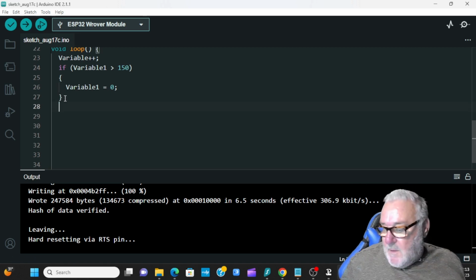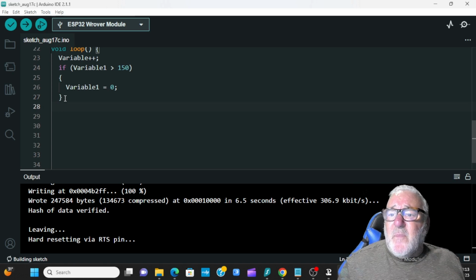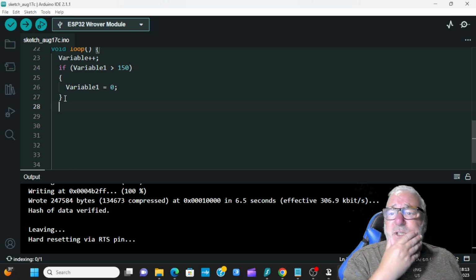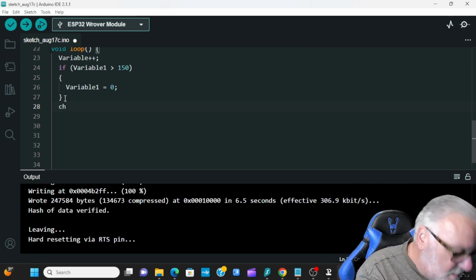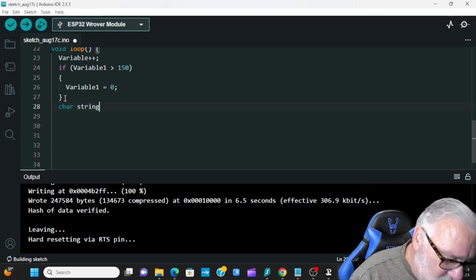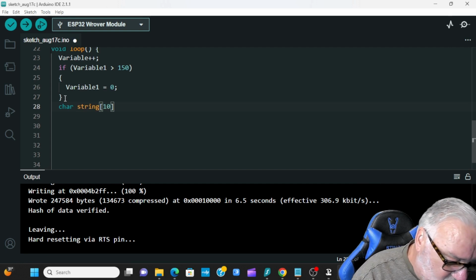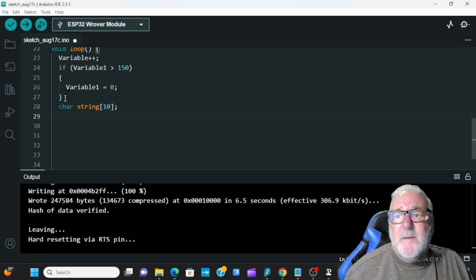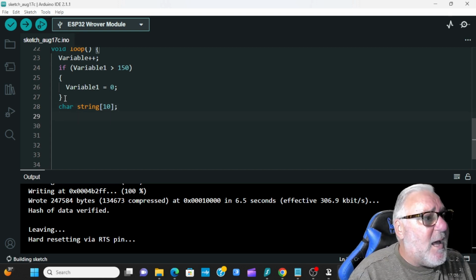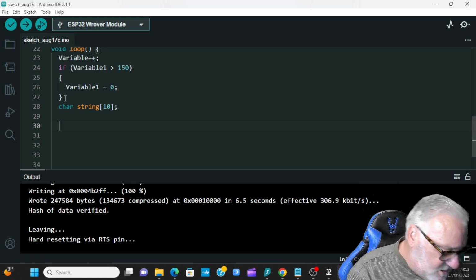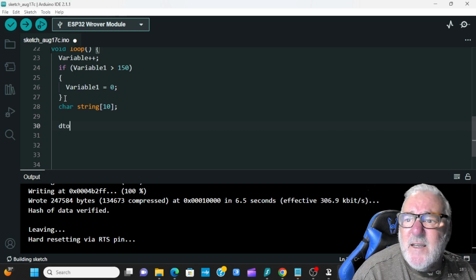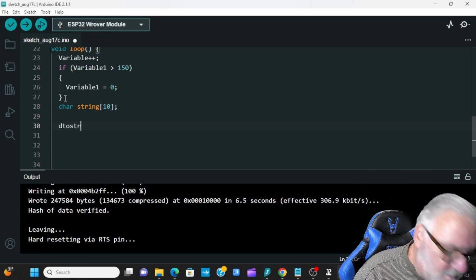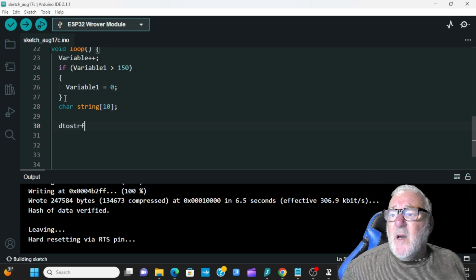Now what we need is char string, square brackets 10, square brackets off, semicolon, enter. And then dtostrf, which is a function.